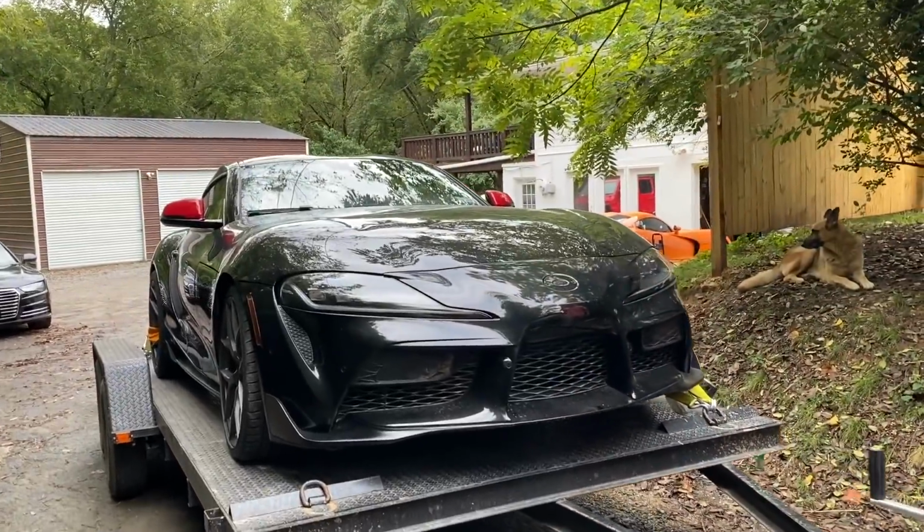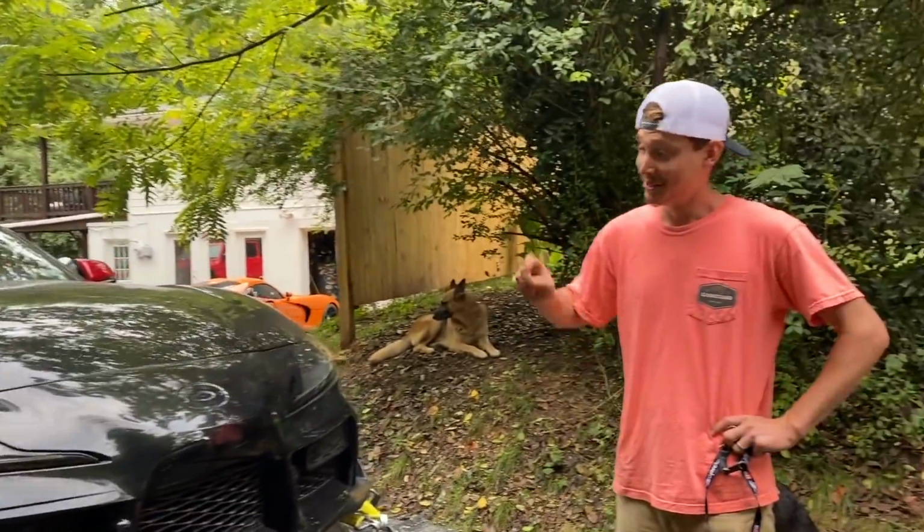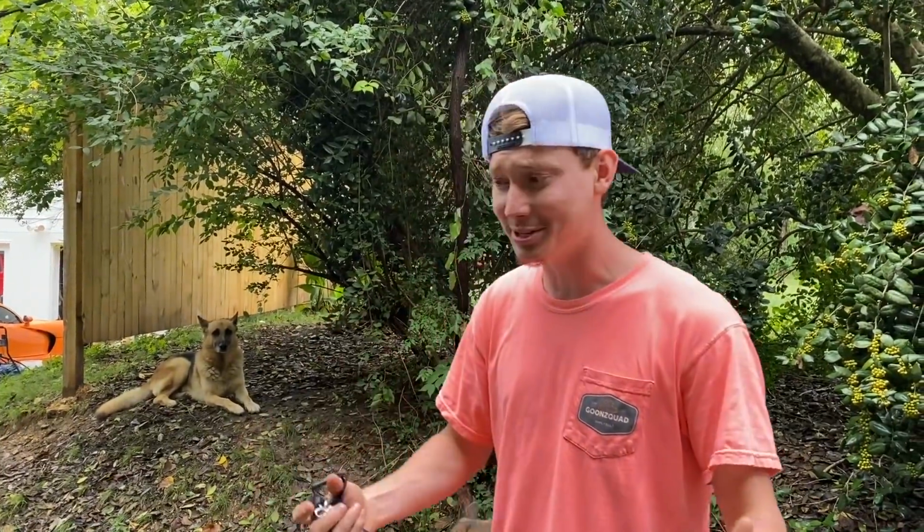Alrighty guys, so we are finally back, and we didn't have any luck with the Audi, but you know what? We had some luck with the Supra, dude. Dude, this thing is finally out of limp mode, which is just crazy. Now we can rip it, dude. I actually did a little rip over there because we wanted to make sure this thing was 100% out of limp mode. And dude, this thing is a ripper, dude. So much more snap, crackle, and pops now.